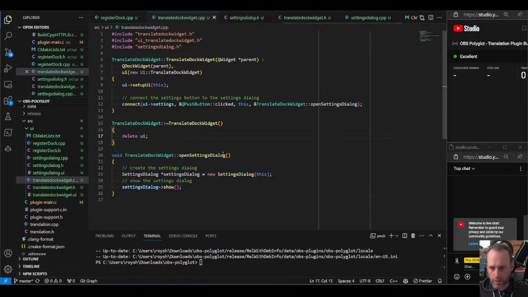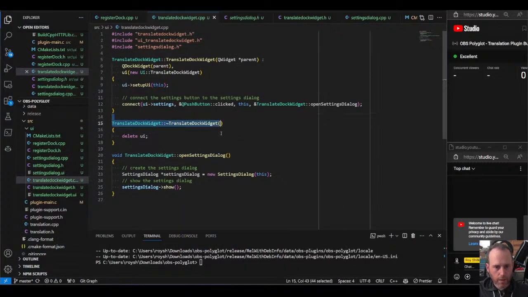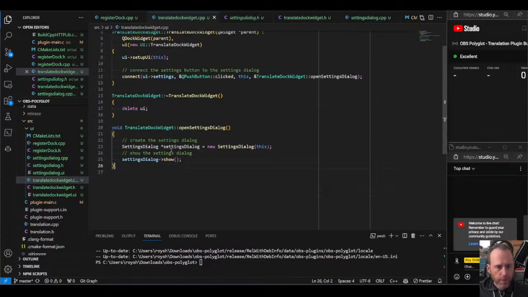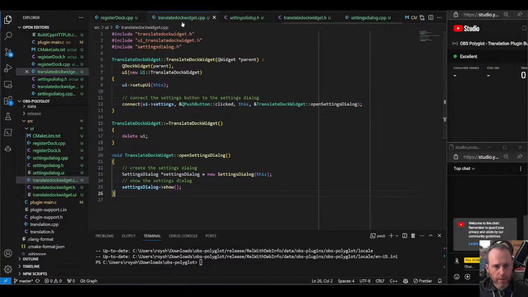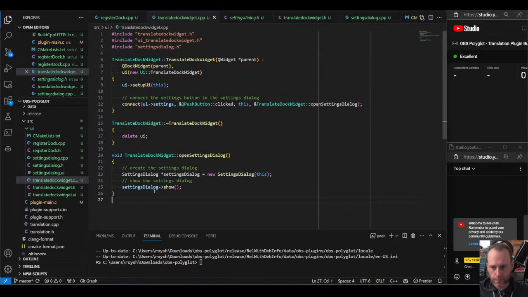We're working on our new translation OBS plugin. Let's just see we have everything working. Okay. So, yeah, we left off kind of around here. We were starting to get the translation dock kind of up and running, which is cool.